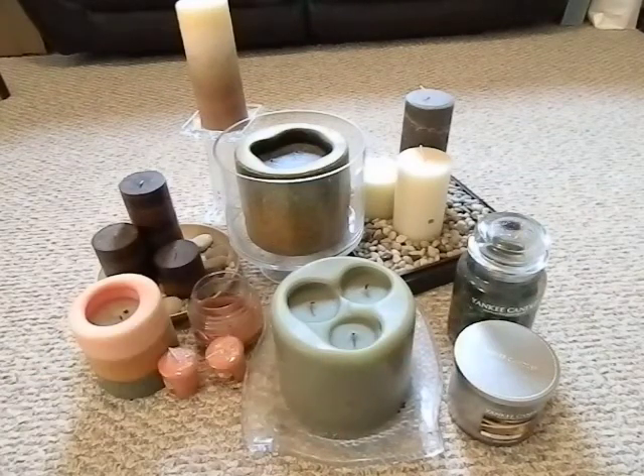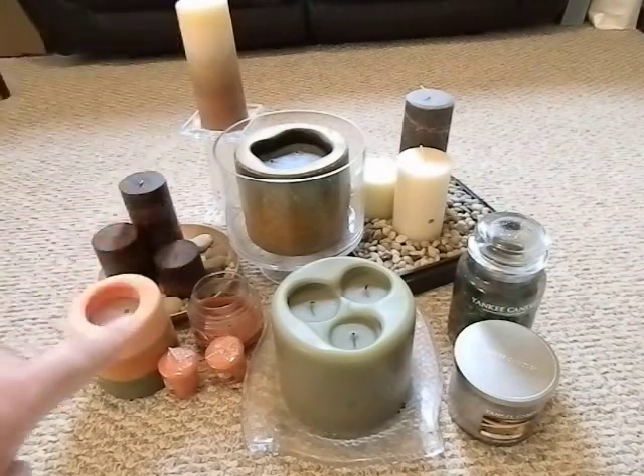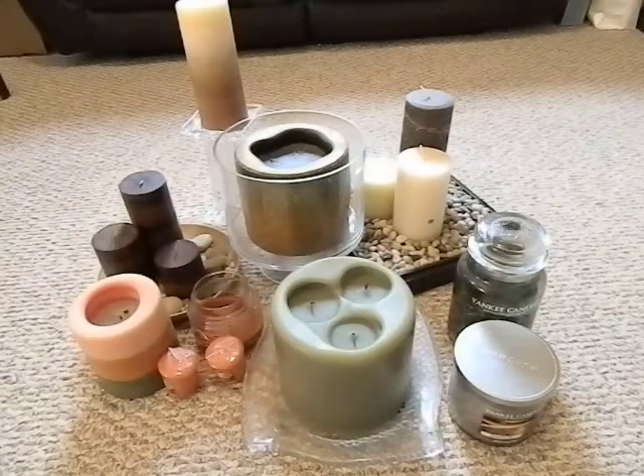None of these candles here were expensive. The Yankee candles, the scented ones, are of course more expensive, but these decorative big candles were maybe six bucks a piece. That right there I think was a dollar store one — those are dollar store candles, and those back there, all dollar store. You can buy neat little decorations too — I can see that little box with the stones, all that I got at the dollar store: a little wooden decorative box and fake decorative stones, a bag of them for a buck. Same thing here — that's a little bamboo bowl with fake decorative rocks.